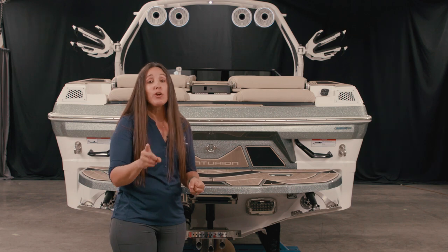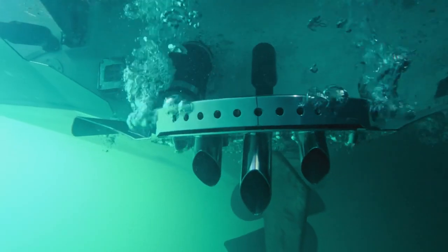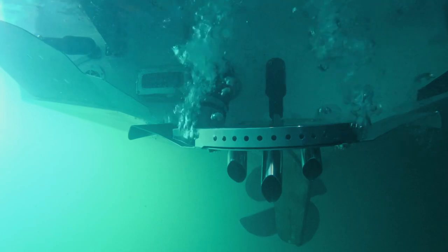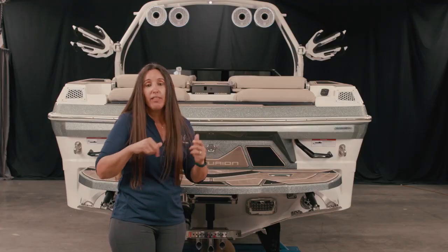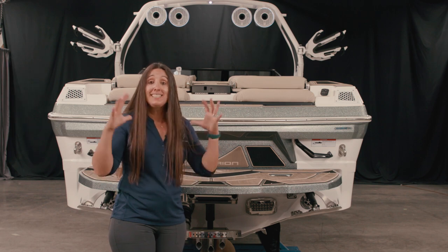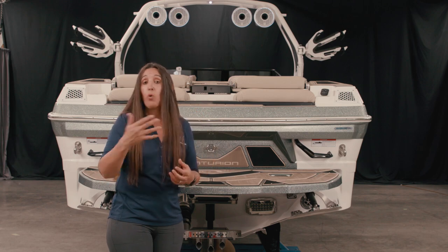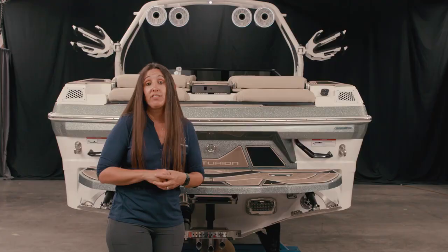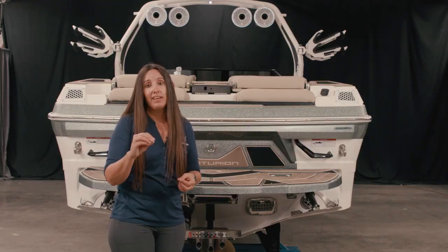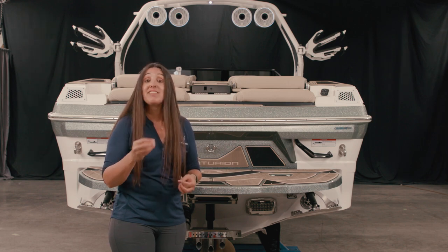That particular function is normal when it comes to a trim tab. Where the silent stinger really stands out is in that word silent. It is built with a baffle system in the plate, and it takes in the exhaust from the engine as well as forced water through the bottom of the plate when the boat is underway. They tumble together through the series of baffles, and they dampen the engine noise. So much so that when you're in the boat, you can have a normal conversation with somebody sitting next to you or somebody all the way on the other side of the boat. It's that quiet. So much so, sometimes you really have to listen hard to understand if the engine's on or not.